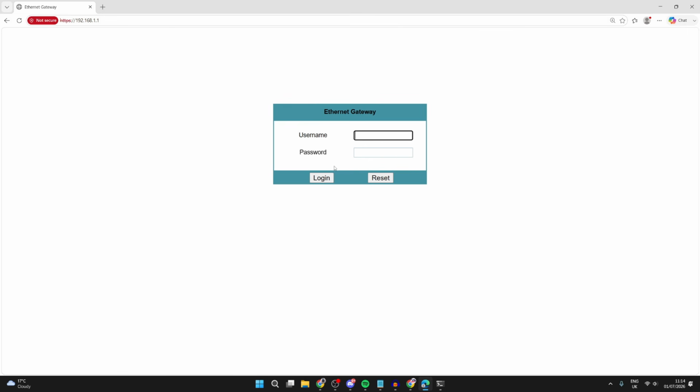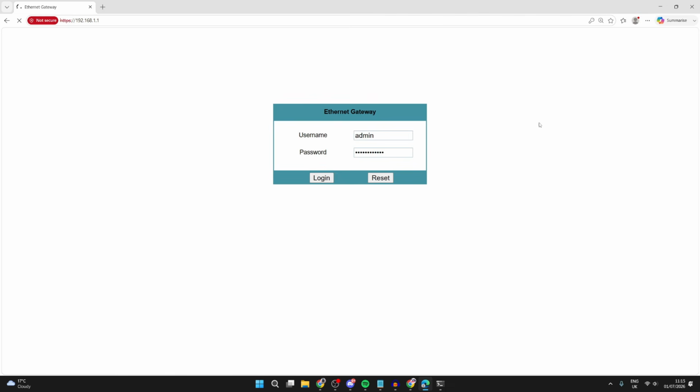So for the username and password, you can usually find these details once again on the back of the router or in the manual, but the username is usually going to be admin. The password can sometimes be admin as well, but usually it's something different. Now you can, once again, if you haven't found these on the back of it, try looking for the default login for your router's make and model online, because often it's a set one. I found mine on the back of my router, so I can then press login like so.